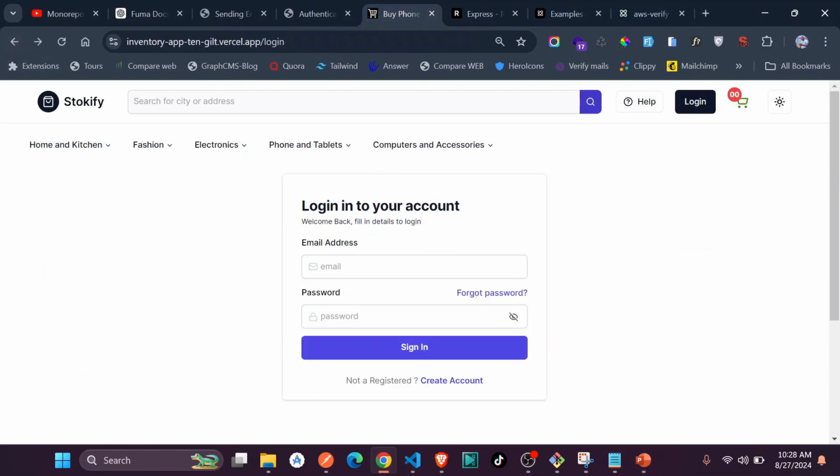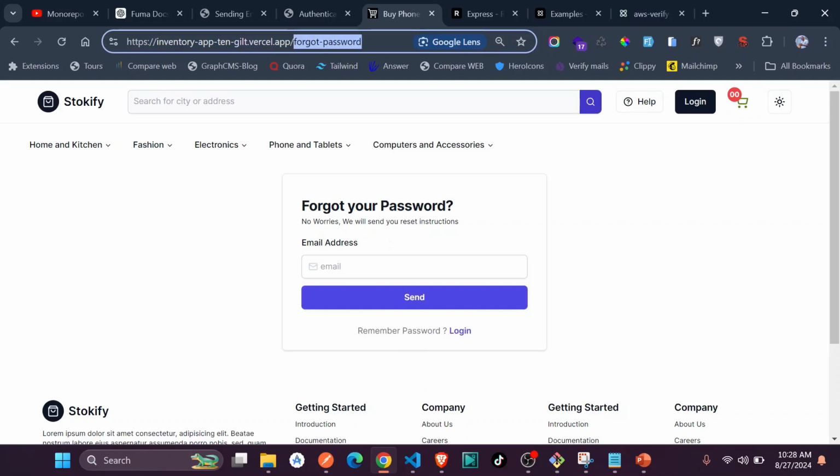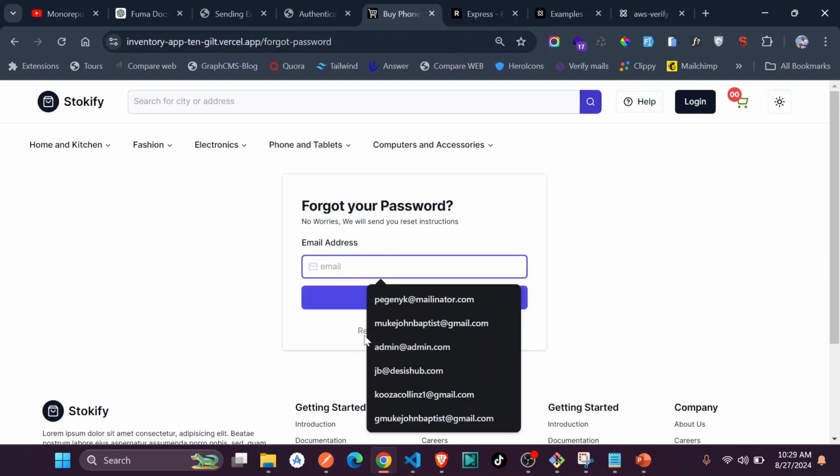So this is the login. If someone presses forgot password, they are taken to forget password. You can see here. The same thing in the mobile app: when you click on forget, they will take you to the screen where you enter your email and then they send you the token.